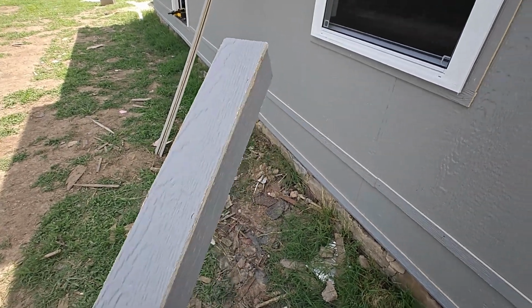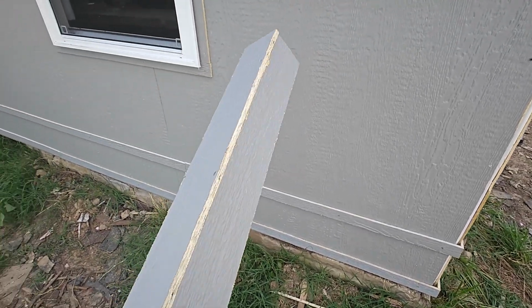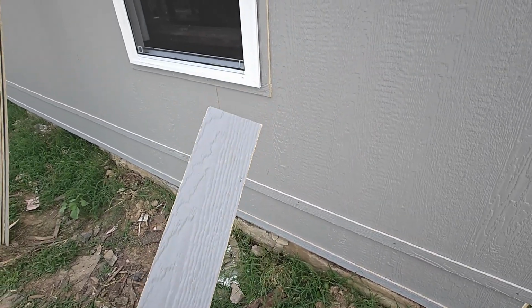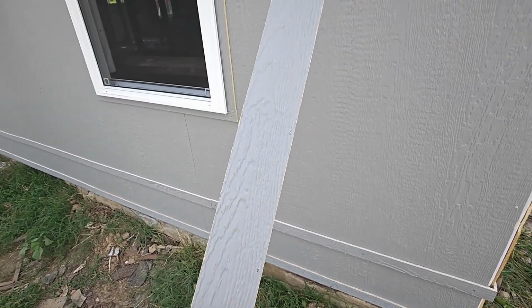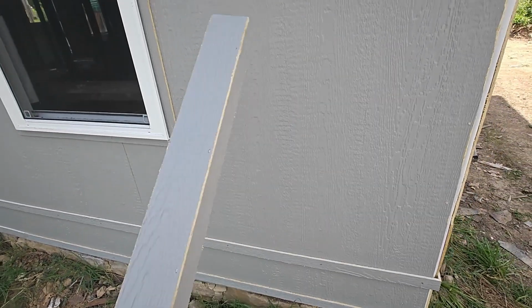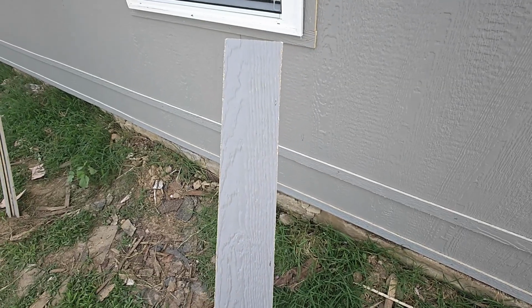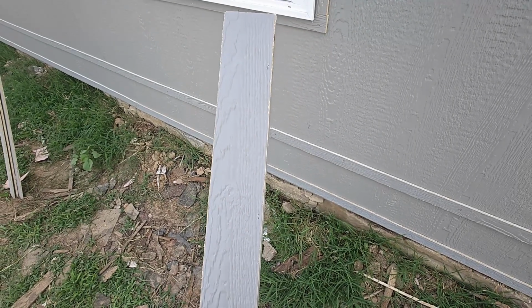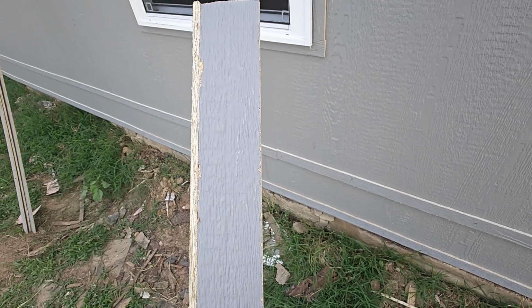Okay, so just like all the rest of the trim work on this house, I'm just taking the same sheet siding and ripping it into strips, and I wanted a pretty wide, it's kind of hard to tell the difference between this and the other right here, but I wanted kind of a wide covering for that corner. So what I did is I ripped this face is 2 7/8 inches, and this one is 2 1/2.